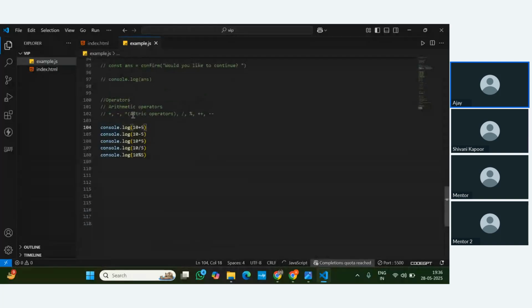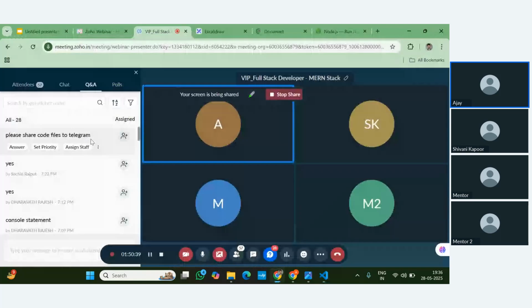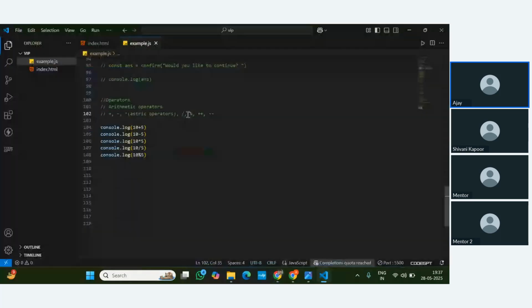We already saw the arithmetic operators. Inside that we have minus. And what is modulus? Anyone? What will this symbol do?